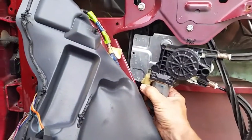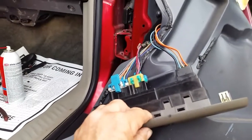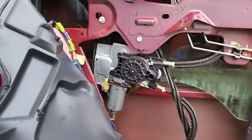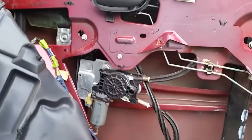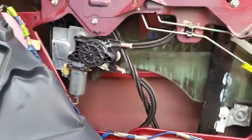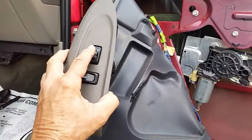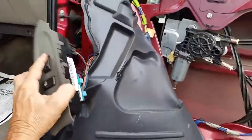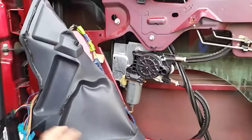What I did: I went down to where the motor is, unplugged it, plugged it back in, cleaned it, and tapped it with a hammer — couldn't get anything to happen. Then I came over here, played around with these wires, pushed them back in real good, and eventually got it to work. If you hit it just right you can see the window goes up and down, but if I shake the wiring it tries to quit. So there's definitely a short in this system right here. The motor seems to be okay, so I may just go out and get another switch.